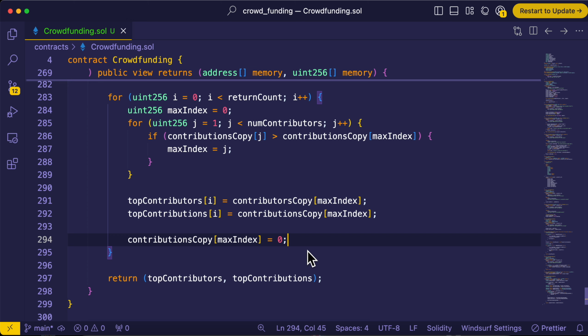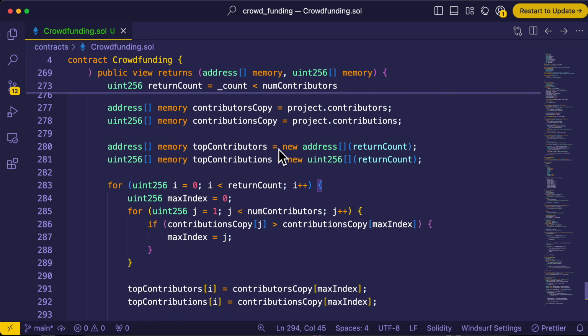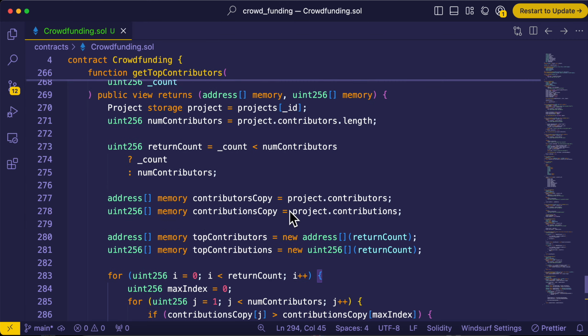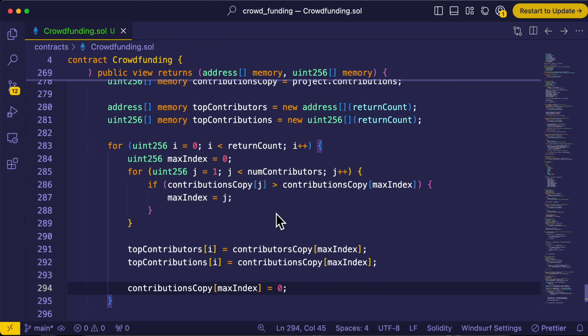What I want to say from this smart contract function is that these functions are trying to find the contributions made to different projects and display them. So with this function, getTopContributors, the smart contract explanation comes to an end.